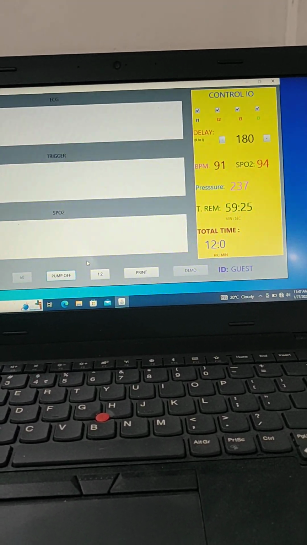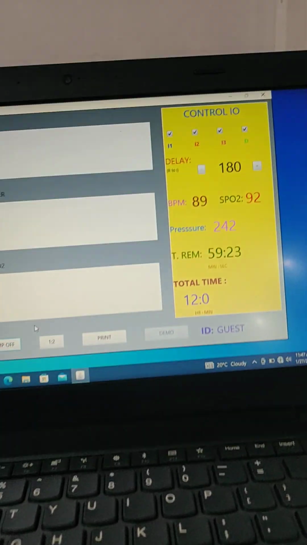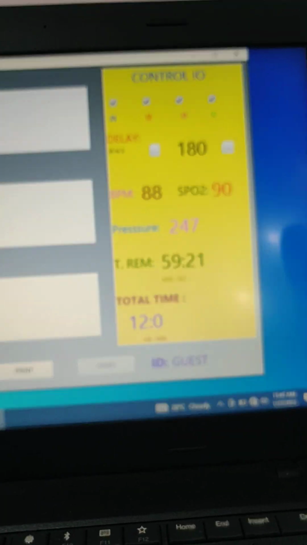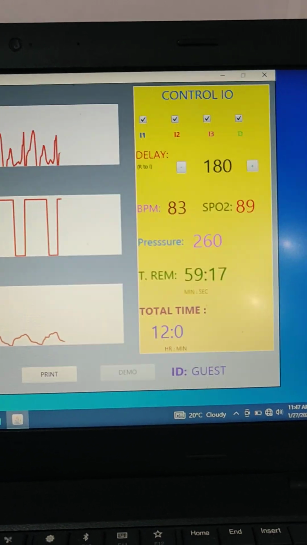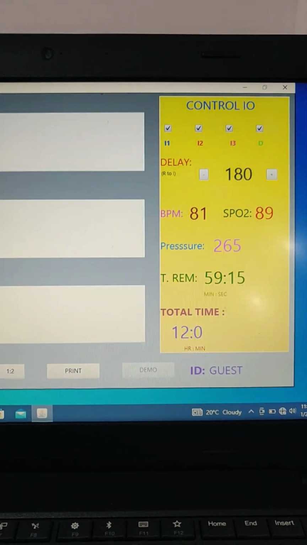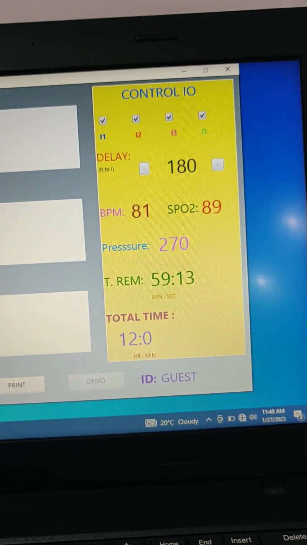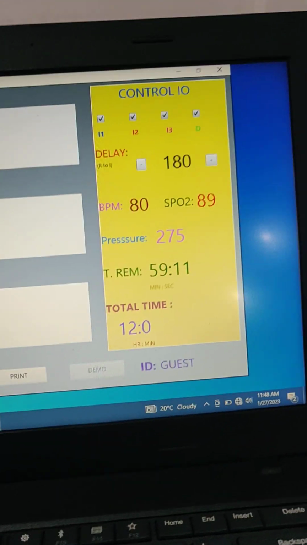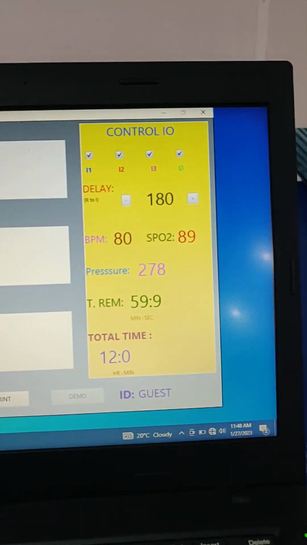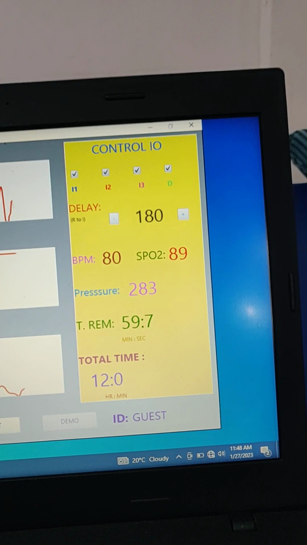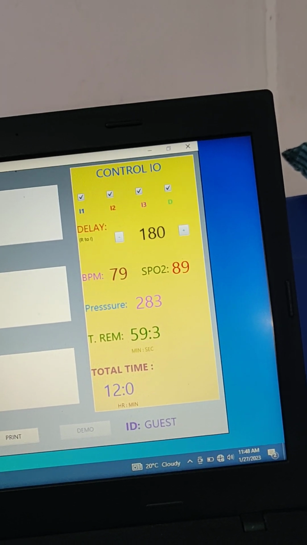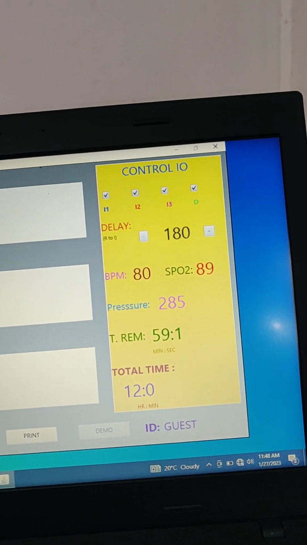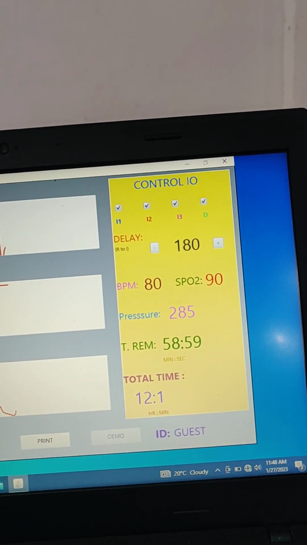By default, the delay timing on the top, this delay timing is from R to I. That means the R wave to inflation timing is set to 180. When it is set to 180, this means it is on the auto mode, and it is good for heart rates of 80 and above, so it will adjust automatically.